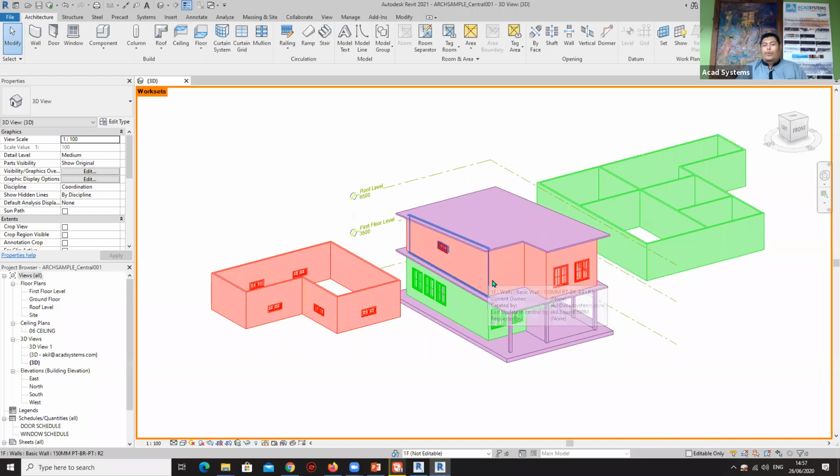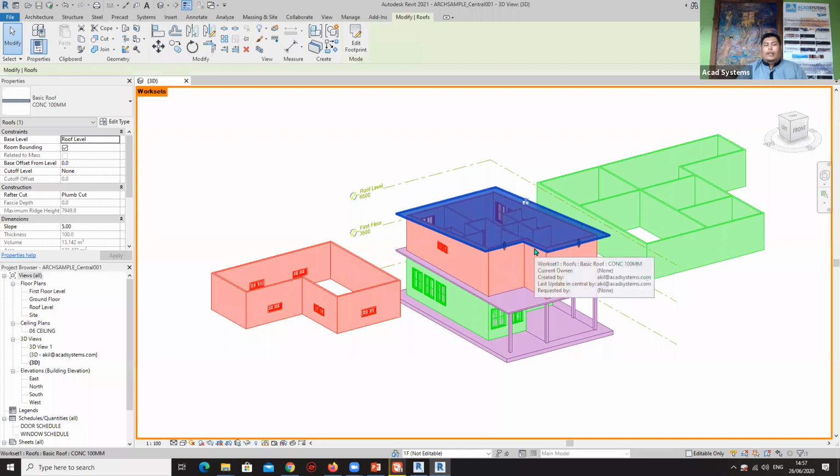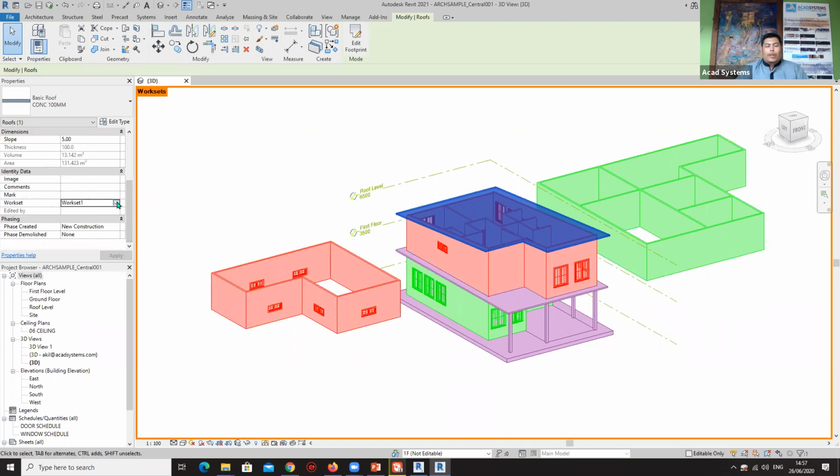So if you find things have not been worked on the right way, you will straight away figure out what mistakes were made by the modelers. From here, you can see this is not supposed to be assigned to Workset 1. So we will change this to, let's say, the first floor.